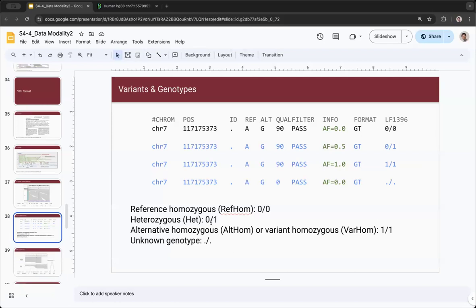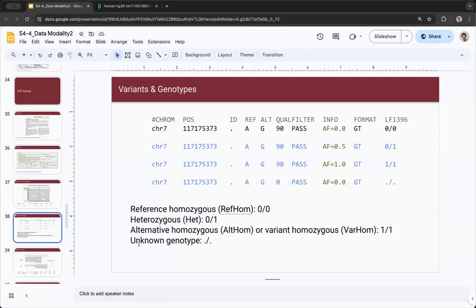So if you go to the heterozygous, you put the 0 first and you put 1 later. This is most of the conventional situation, but I'll explain an additional situation afterwards. And if you look at the alternative homozygous, where on both chromosomes in your DNA you have the variant allele, then we put 1-1. That's going to be alternative homozygous, we call it alt homo, or variant homozygous, which is VA homo, right?